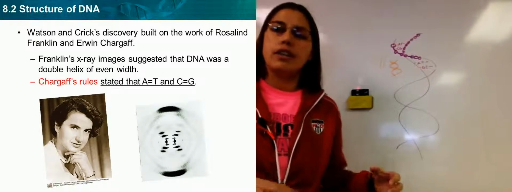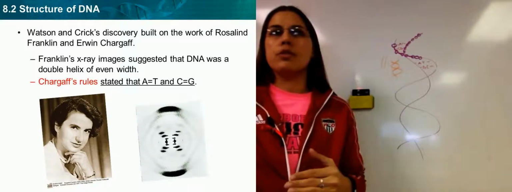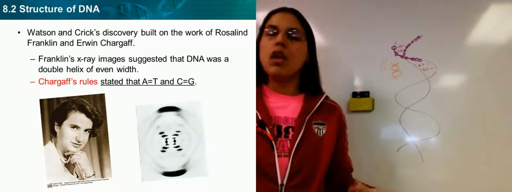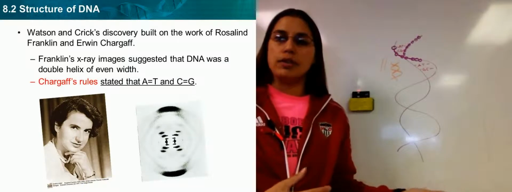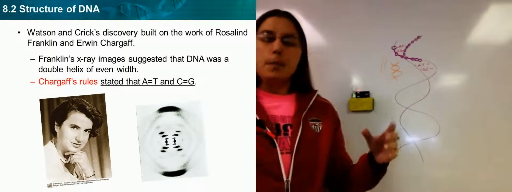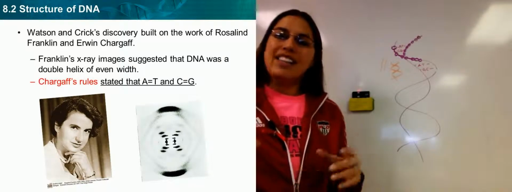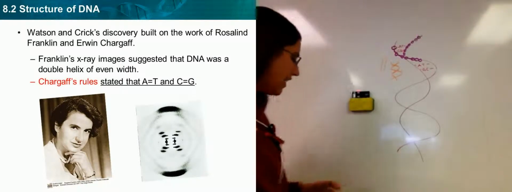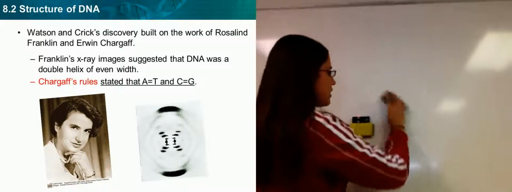So Rosalind Franklin is an X-ray crystallographer. Basically, that means she took pictures of chromosomes using radiation. This ended up taking her life because she ended up dying of radiation poisoning. But before Rosalind Franklin passed away, she took a very important picture. It's the picture that you see in front of you. It's that X. And that X was the missing piece to Watson and Crick's puzzle.